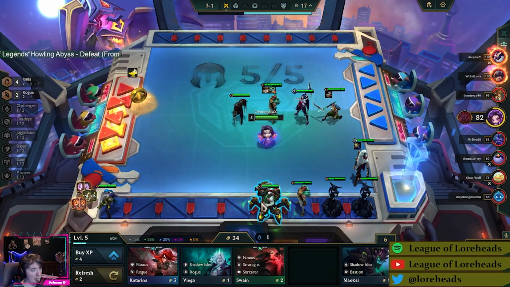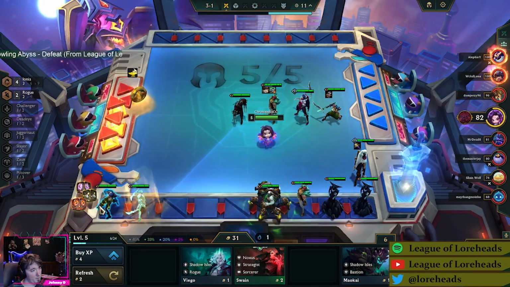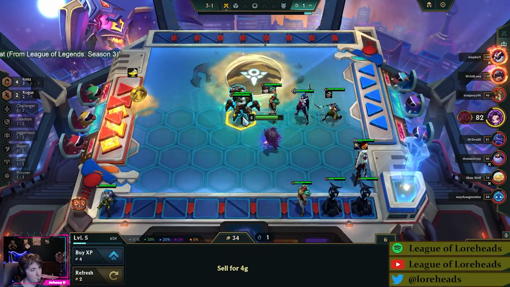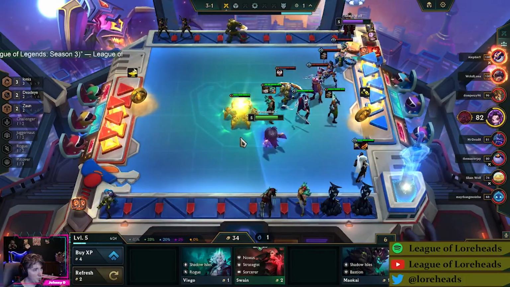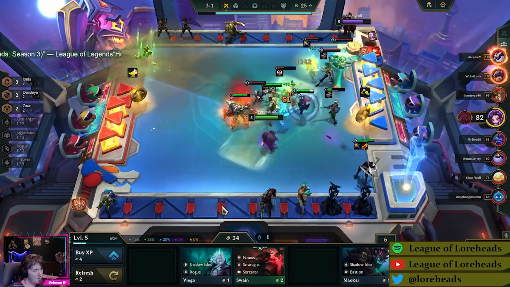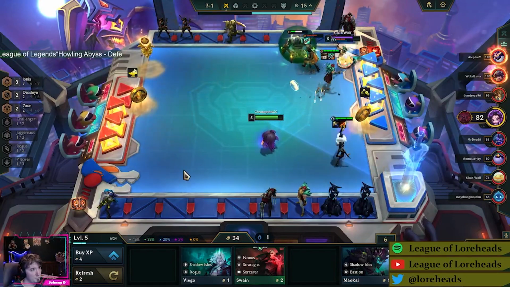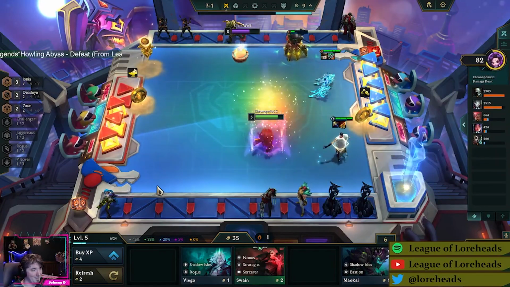Let's do... okay, so I like this. Slam that. What is this? Robotic arm. Sure. Because I think you already get extra attack, right? Yeah, that's good, that's good. 6, 8. Alright, yeah, we're cooking. We're cooking. Look at us. Look at us. Not even a problem.